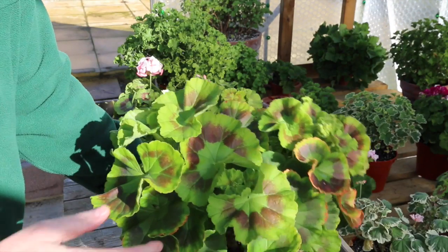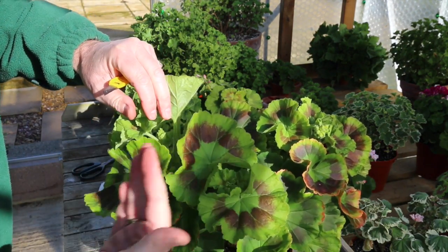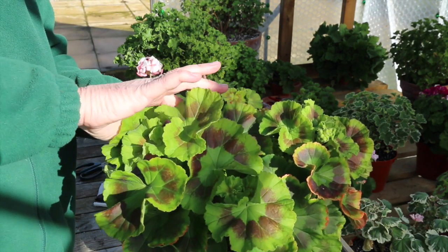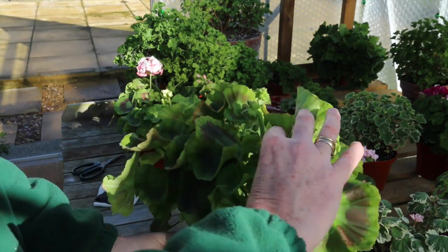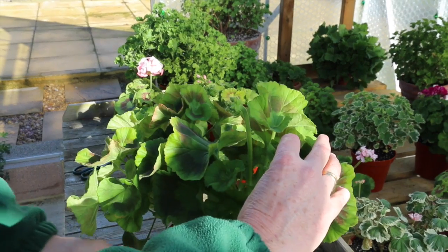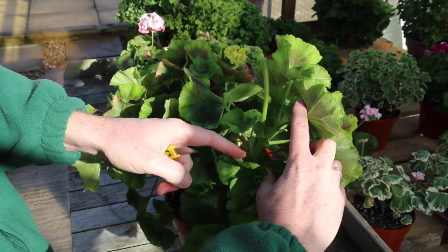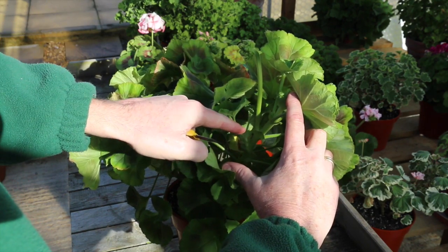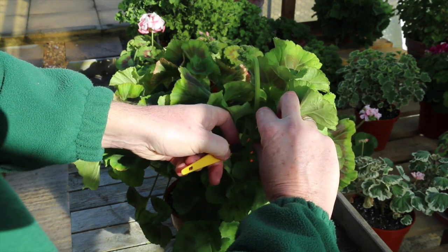You can see on this plant I've got a very tall stem sticking out to one side and that really does need to be cut back. I will make an initial cut just here - I'll turn around so I can show you. You may be seeing there that I've got a flower bud breaking and a nice shoot just beginning to set off inside. So I'm going to cut that off there.